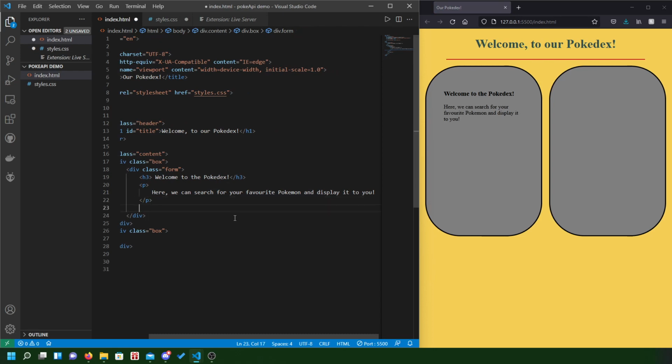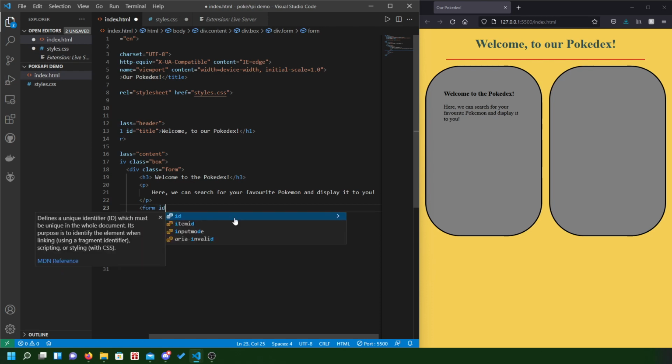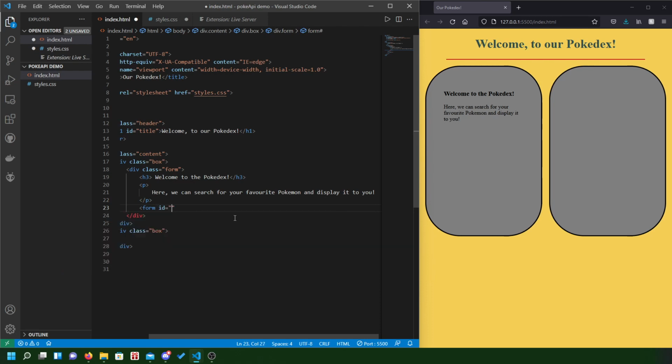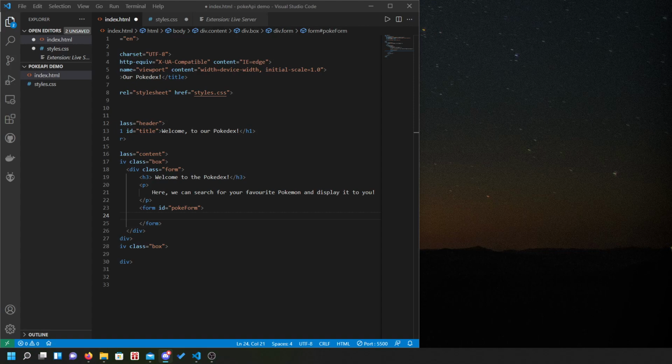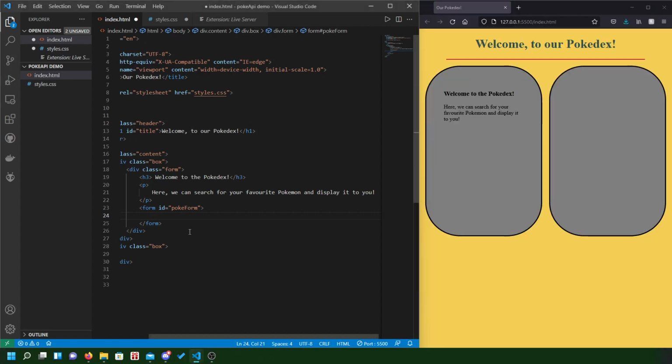Fantastic. Now we'll create the actual form. So to do this, we use the form tag. We'll give it an ID Pokey form, so that we can reference it later when we deal with the submissions. Alrighty. And then we need some inputs in this form.